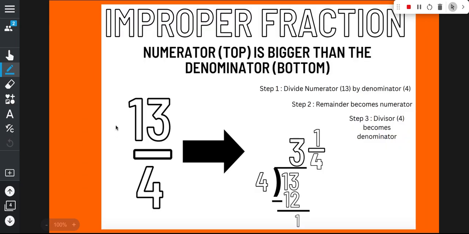Changing from an improper fraction to a mixed number just uses division. A fraction symbol really is just a division bar. So the top number for division is on the inside. The bottom number is on the outside if we were going to divide this number out. So the 13 goes on the inside, the 4 goes on the outside. 4 goes into 13 3 whole times with 1 left over. The leftover is our numerator, and what we divided by, the 4, is our denominator.